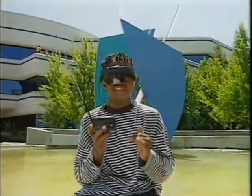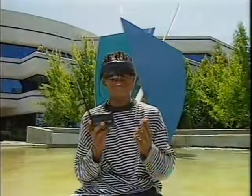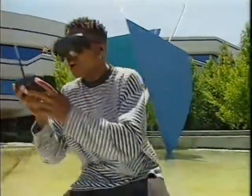But I'm going to leave you with the latest way of watching TV. It's called the Virtual Vision Sport. It's a portable TV with a difference. It gives you the effect of a giant TV screen hanging about 10 feet in front of you in midair.